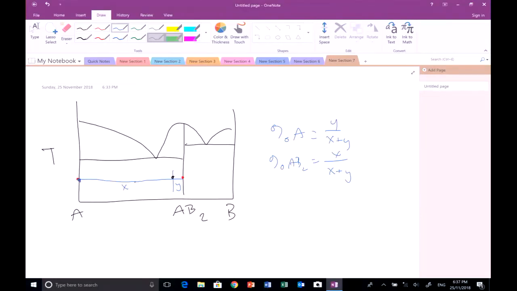So this is 50% A. This is 75% A because it's closer to A. This is 25% A. So the further away we get from A, the more obvious it becomes that we have to go to the other side of the lever to get its proportion, which is Y. And you didn't fall into that trap. So this is correct. This is called the inverse lever rule. This is very important because I will ask you to do quantitative phase analysis to show me you understand the lever rule. Okay, not a big deal.